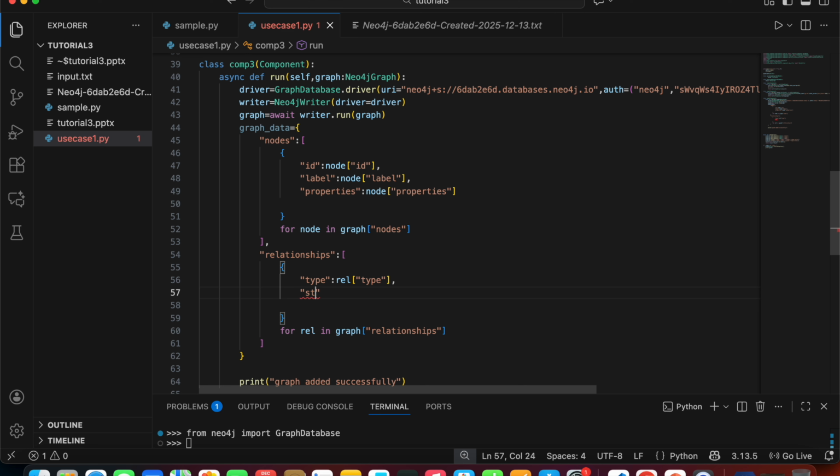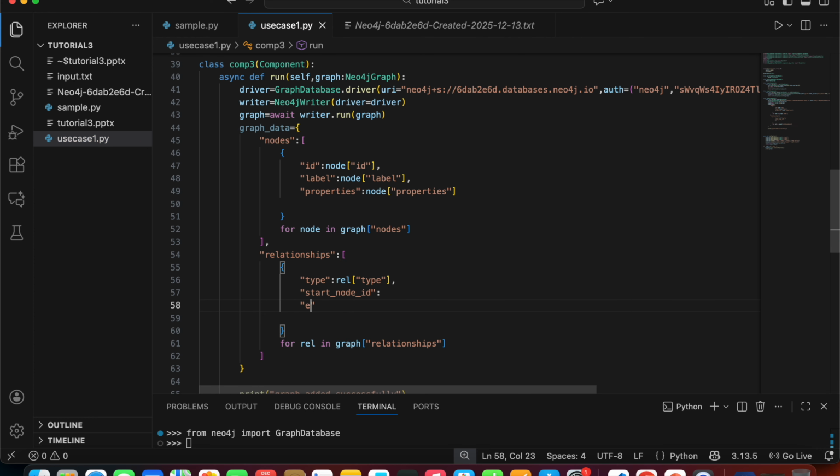So something like start underscore node underscore ID, then end underscore node underscore ID. Let me think what the property will be. I think this is also start node ID and end node ID. From the output we can easily understand start node ID and end node ID.